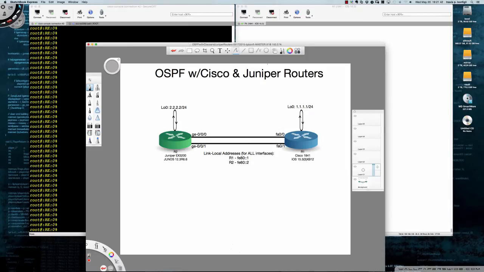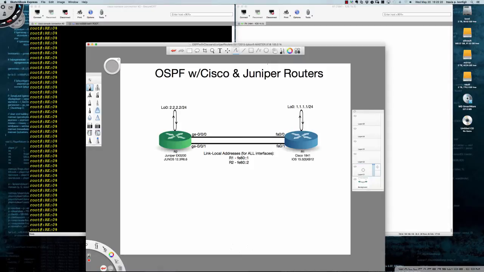Hello and good evening, and welcome to this video tutorial in which we're going to be taking a close look, over a series of videos, at setting up OSPF between a Juniper router, in this case actually a multi-layer switch, a Juniper EX3200, and a Cisco router. One of the questions I receive a lot is what level of functionality and interoperability exists between Juniper and Cisco devices. This is a great way to take a look at one of the features that Juniper and Cisco both seem to coexist very peacefully with.